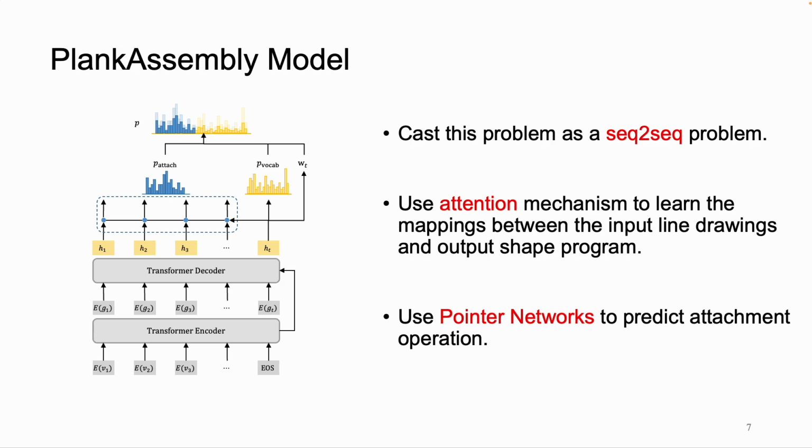At the same time, the transformer decoder also outputs a probability distribution over a fixed-length vocabulary set of quantized coordinate values. Instead of directly comparing these two distributions, we follow pointer generator networks and introduce an attachment probability to weight these two distributions. The final distribution is obtained by the concatenation of the two weighted distributions.